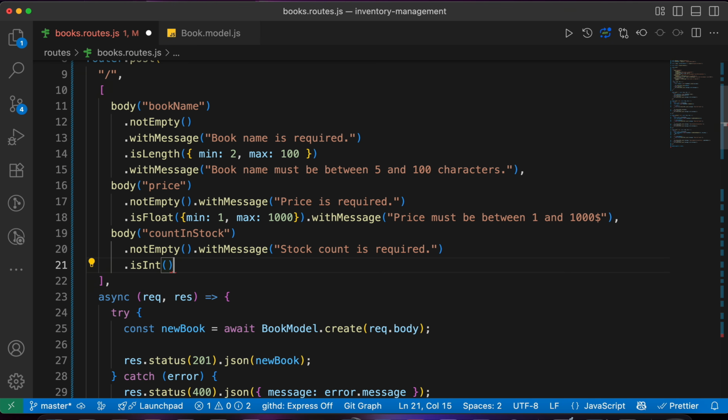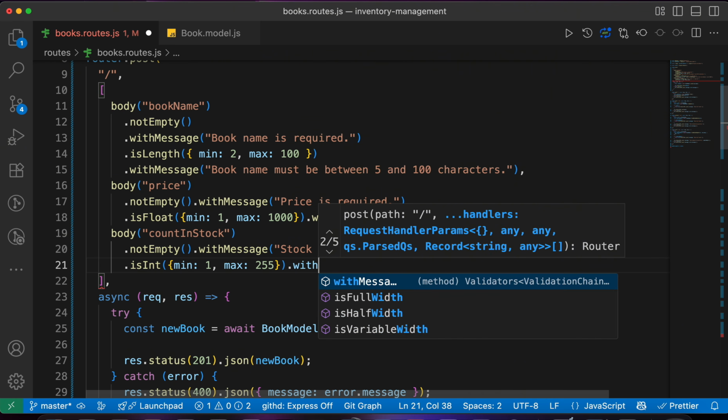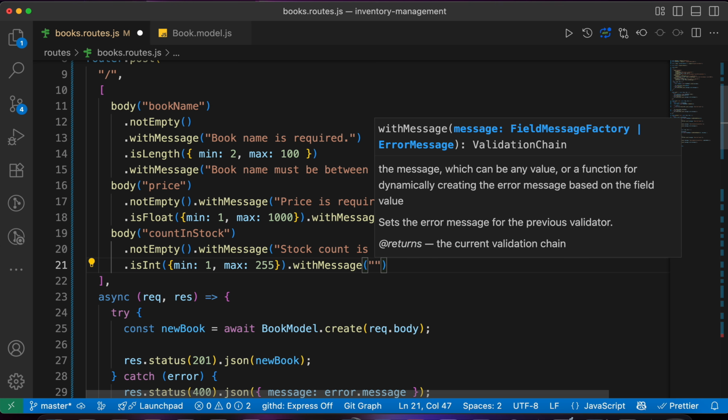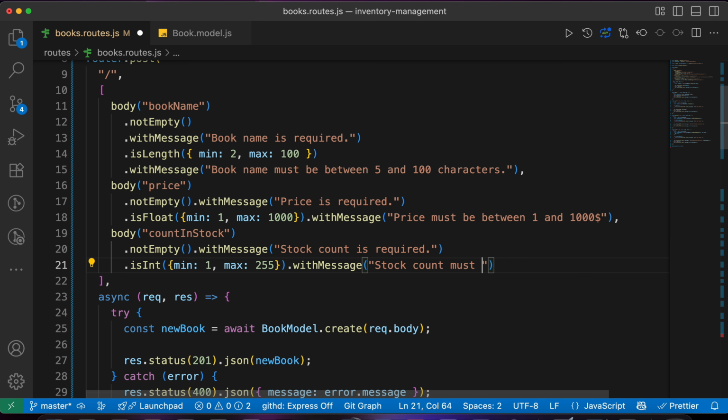So we're going to make it an integer, with min 1 item and max 255 items. And we're going to add an error message here: stock count must be between 1 and 255, like this.